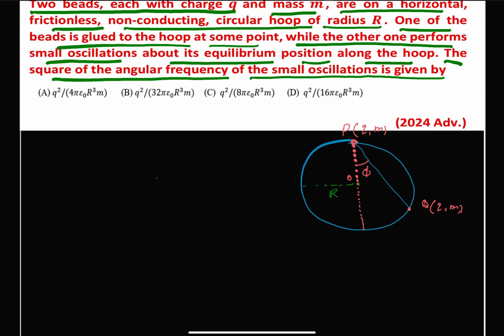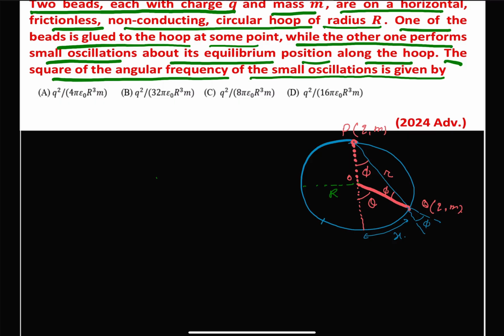And if we join the center O with Q, you can say this angle will also be phi, and the PQ is suppose denoted by a position vector R, and the radius vector OQ makes an angle of theta with the center. And we can just extend these two. So this angle will also be phi. And this is the maximum displacement on the arc. Let us suppose this is given as x, and similarly the small displacement on the other side will also be x.